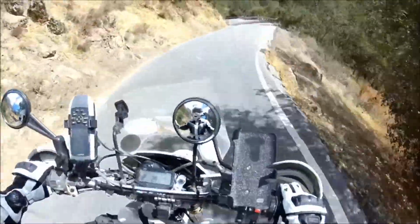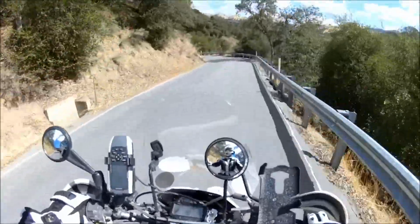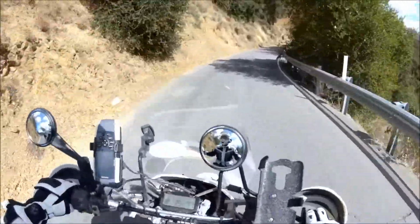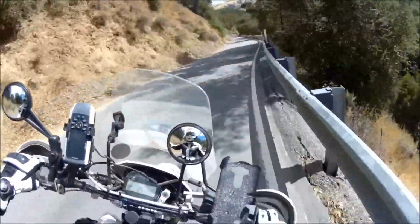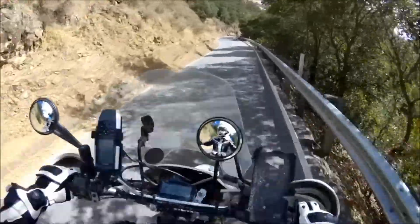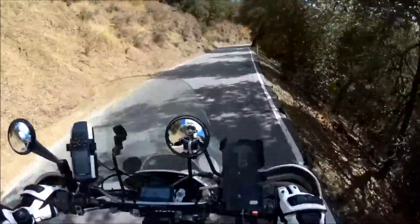So hopefully all the work I did with the bike was good and made it roadworthy. I did quite a bit of work on it. I couldn't believe it, I felt like the bike was not rideable for about a week or so, you know. But also, I've been trying to make a lot of money too. Like I said, after the last Tat trip, I pretty much cleared out my bank account.